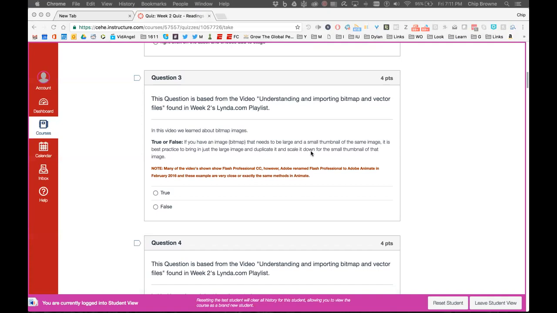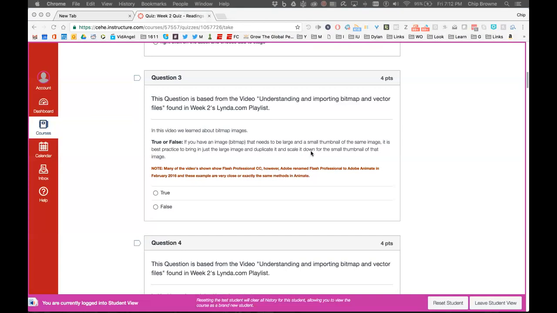Going from a large image to a small image is way better than going from small to large, because if you go small to large, you're going to stretch the image and it'll look weird. Technically, any stretching, any image resizing is kind of bad. You're right. Going from small to large is going to look worse, probably, than going from large to small.